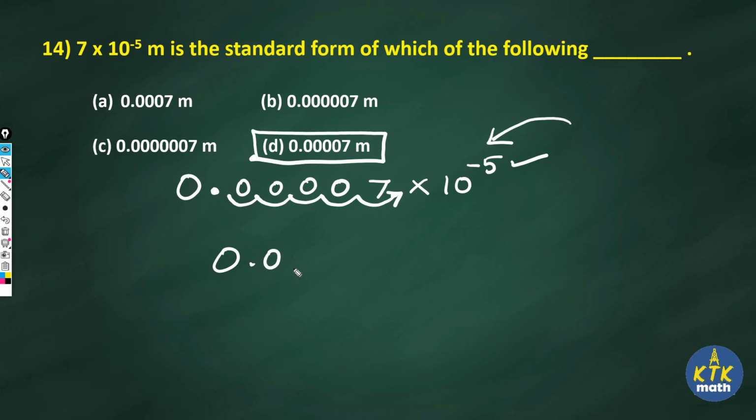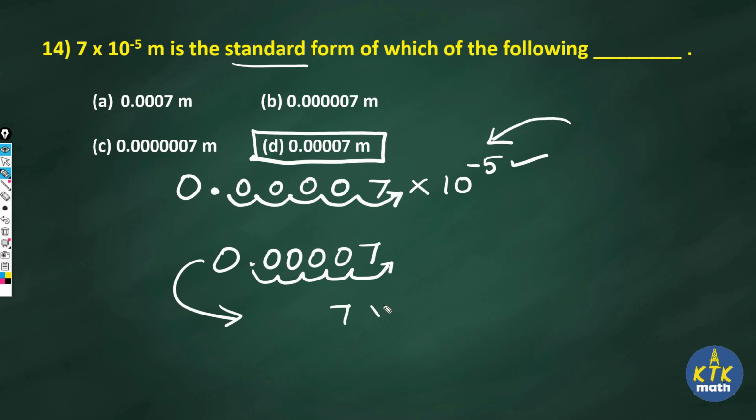When you have 0.00007, when I transform this into scientific notation, that is the standard form, I need to move 1, 2, 3, 4, 5 jumps. So 7 into 10 to the power, I am moving to the right side, so negative 5. This is what we are doing in the opposite direction. Everything is going to be jumping of your decimal point. Make sure in which direction you are moving, and when you are doing the opposite, which direction you are moving. That's very, very important.